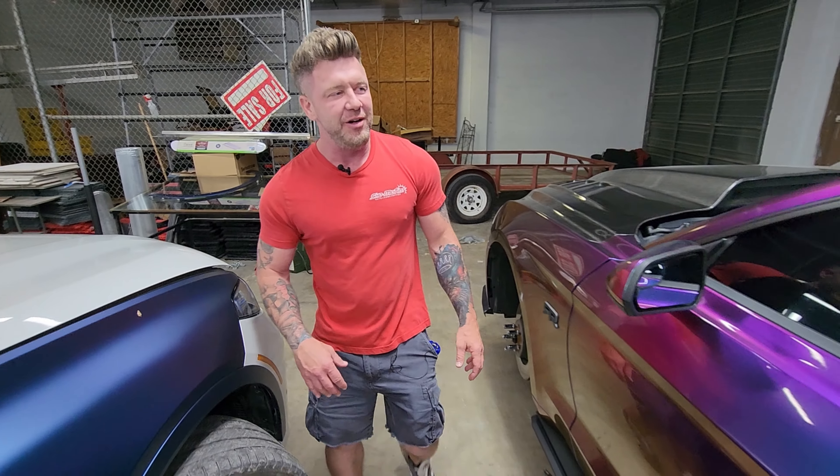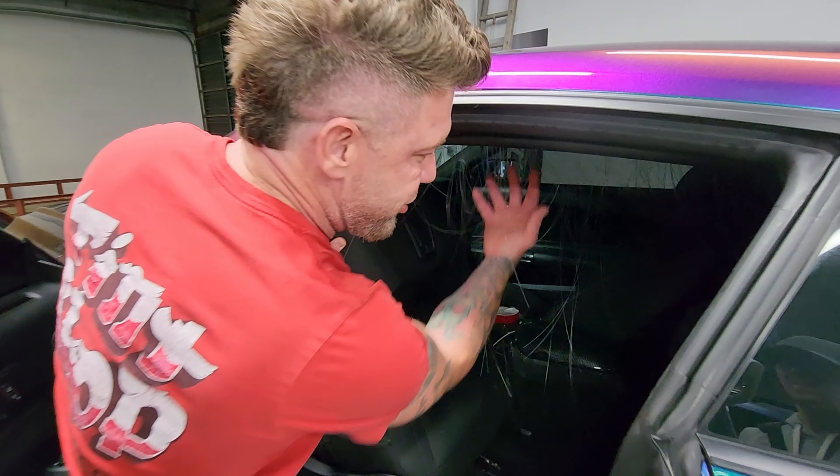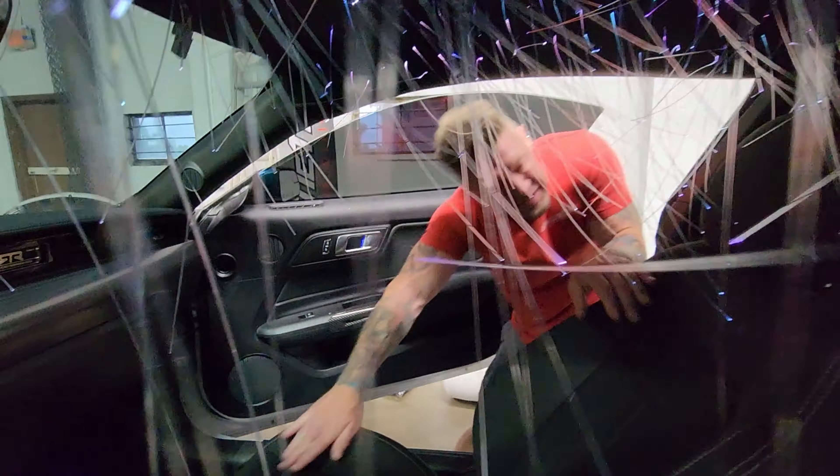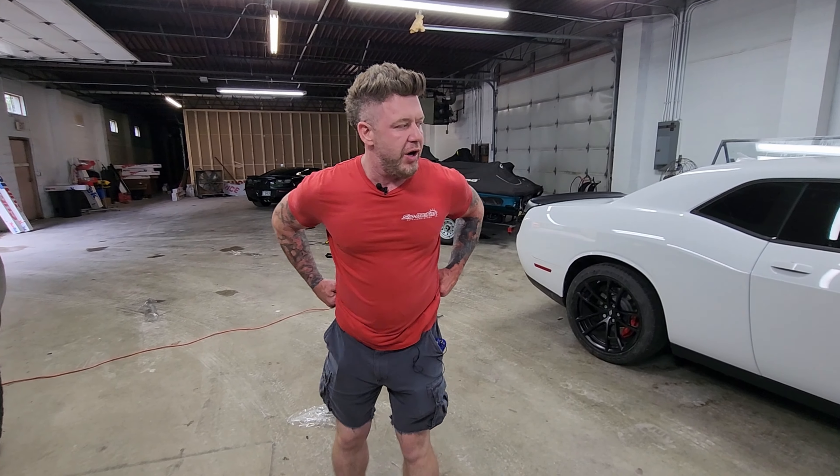I want to show you this cool project — check it out. We shut off some of the lights. This is called a starlight headliner and this is kind of in process. I wanted you to see how complicated this is — all these little LED lights need to be trimmed and flush with the headliner. This is kind of how it starts, all these individual lights coming through. We should have it wrapped up by the weekend so make sure you tune in. We also need to send the wheels off to get powder coated — this car is in for a ceramic coating, we did some film on it last year. One of my favorite couples, they come in twice a year with new vehicles.